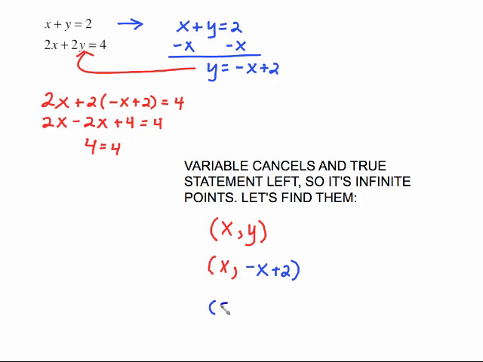Pretend x is 5. Put 5 in here for x would be negative 5 plus 2 gives me negative 3. If I put 5 in for x and negative 3 in for y in both equations, I will get a true statement. 5 plus negative 3 is 2. Yes. Put 5 here. 2 times 5 is 10. Put negative 3 in here. 2 times negative 3 is negative 6. 10 minus 6 is 4. Let's pretend x was 1. Negative 1 plus 2 is 1. If we put 1, 1 in for both of these x's and y's here, 1 plus 1 is 2. 2 times 1 is 2. 2 times 1 is 2. 2 times 1 is 2. 2 plus 2 is 4. So, that's what we mean by infinite points.